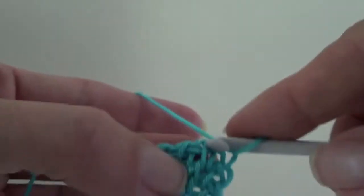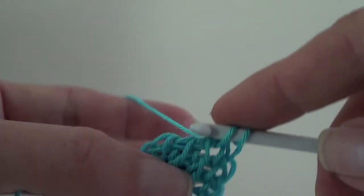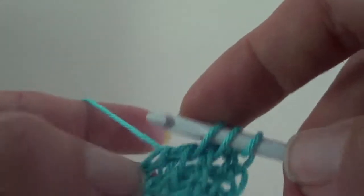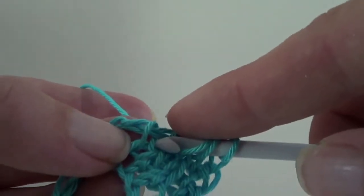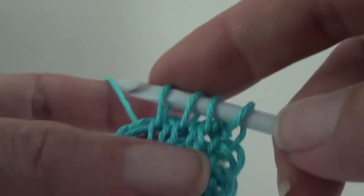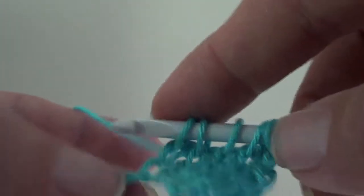Okay, so knitting, knit stitch into each of these stitches, so in between the front vertical bar and the back, under the horizontal bars. If you need to manipulate your fabric a little bit so you can see it better, that's okay. Front vertical bar, back vertical bar. So if you're right-handed, your front vertical bar will be towards the left, your back vertical bar will be towards the right. If you're left-handed, it'll be the other way around.